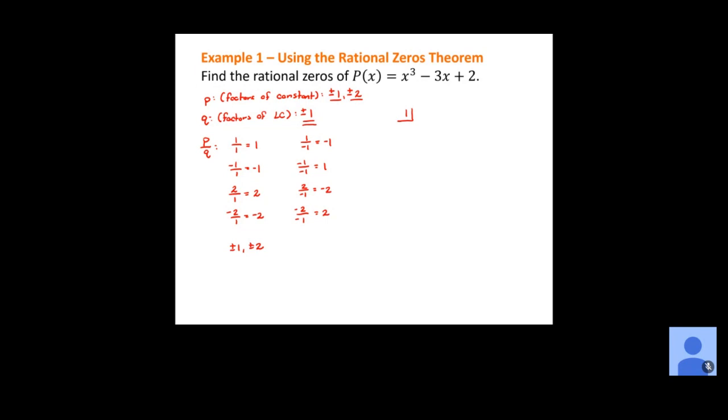Put positive 1 in my box. I'm going to list out all of my coefficients here. So we have 1. We're missing the x squared term, so that's a 0. We have a negative 3, and we have a positive 2. First step, bring down the 1. Then we multiply. 1 times 1 is 1. Now we add. 0 plus 1 is 1. 1 times 1 is 1. Negative 3 plus 1, negative 2. Negative 2 times 1 is negative 2. And so what are we going to get as the remainder this time? 0. So what does that tell us then about 1 in this case?